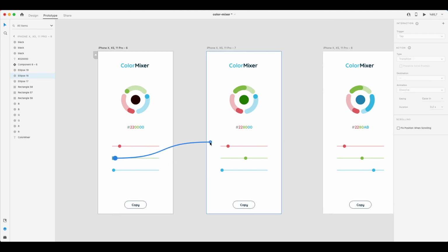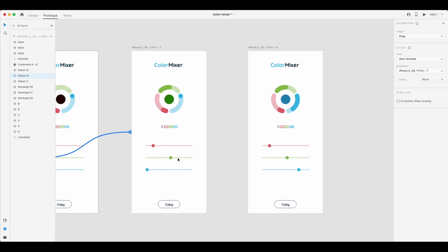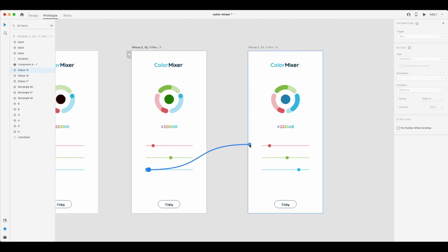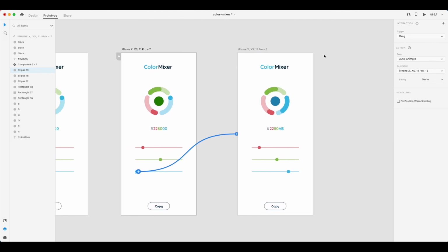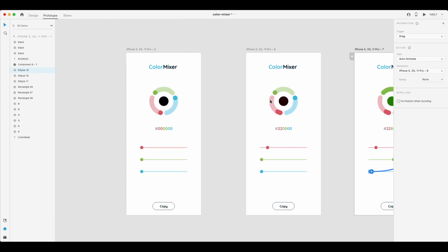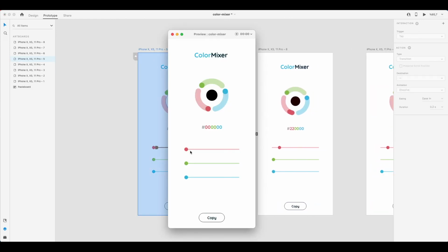So the second one, the third one is going to be the green slider, and the rest is going to stay the same. So our last color change is going to be with the blue slider, and the rest is going to be auto animate, the same as the previous one.